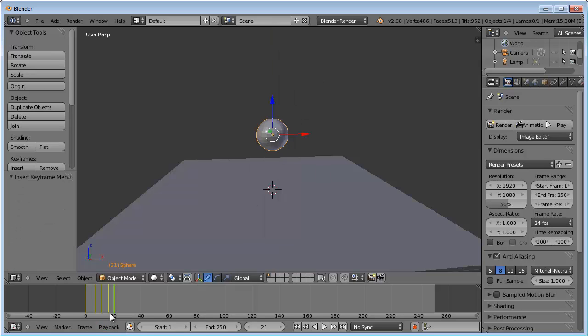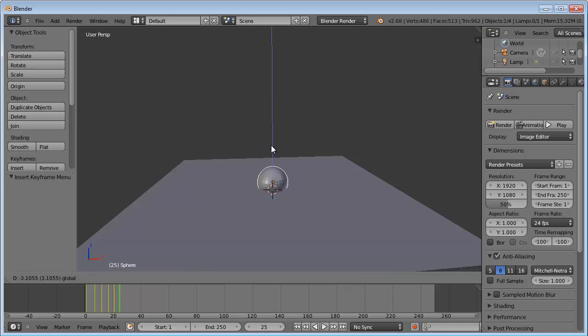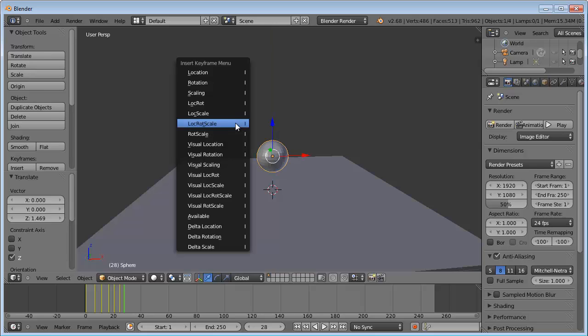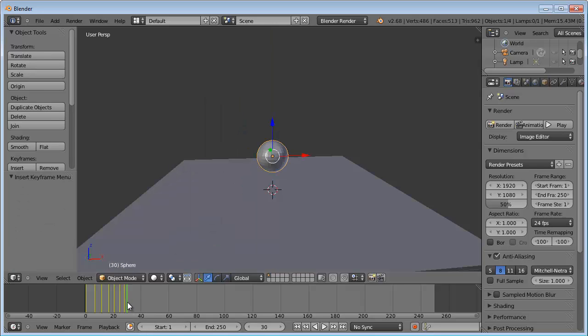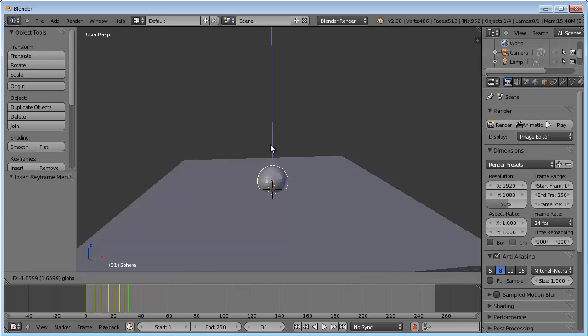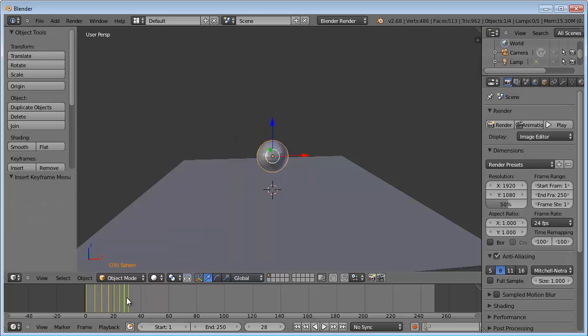And set my keyframe, go to 25, go back down, set my keyframe, 28 at the top, set, and then move to 31, and that will be our ending position, back down on the floor, and set a keyframe. Okay, now I've got all my keyframes, and it's given me the in-between frames as well. So if I play it, there's my ball bounce.